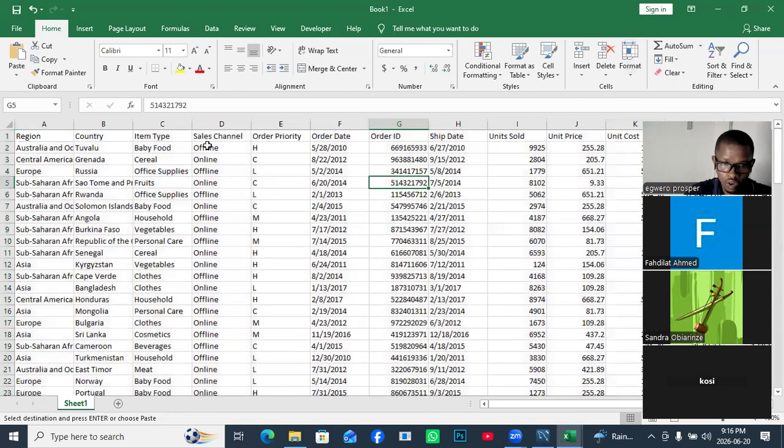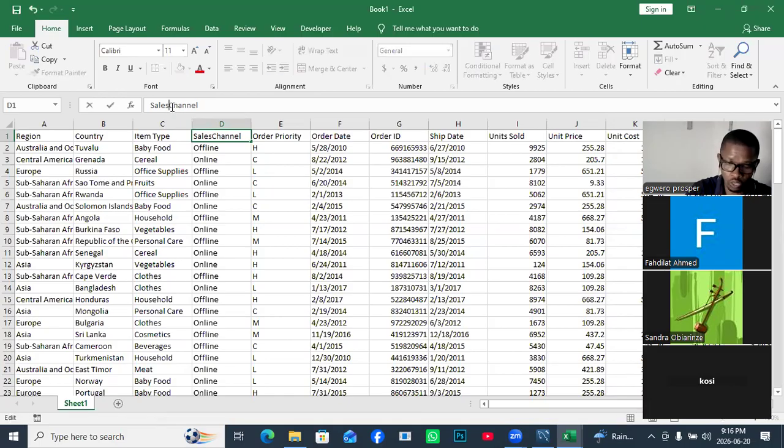Now, you can see that this says Sales Channel, there is a space between the two words. SQL is going to have a challenge working when we start performing analysis that requires selecting that header, because of that space, we are going to face some constraints. Though there's a way we can rectify it, either you save yourself stress or you consider the stress over there. This is one thing you can do here: manually, either add the underscore or you merge them together.